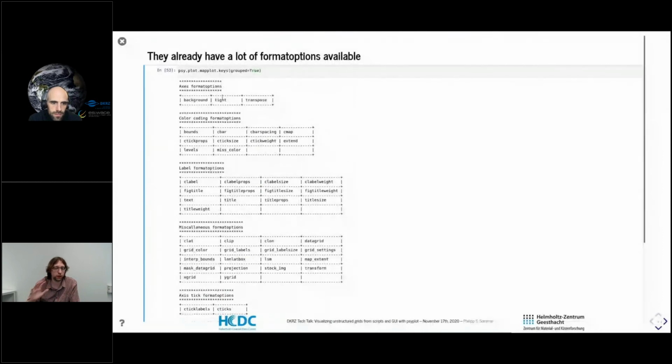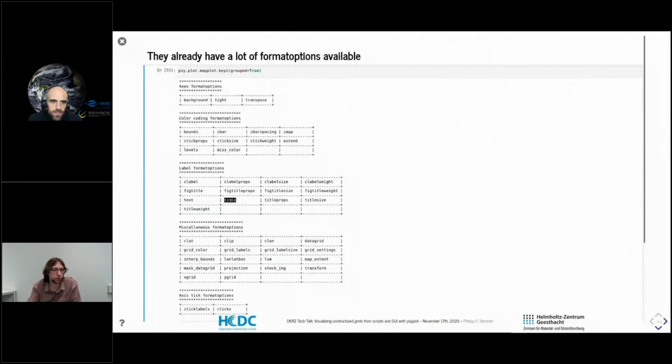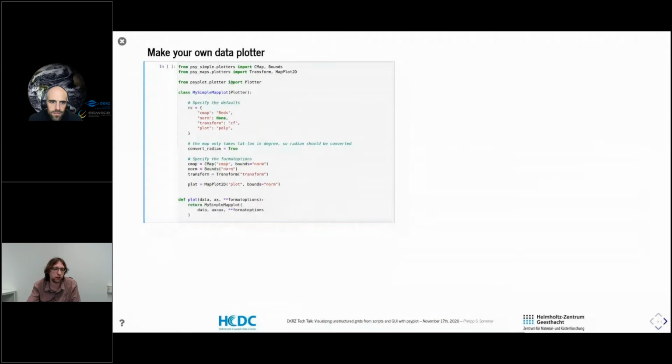Okay, so to work basically as a standalone thing, you can make the visualization yourself, right? But maybe you don't want this, right? So you already know how you want to set your title. Okay, so there's no need to do this via psyplot. So this is the strength of this modular framework, basically, that you can just extract the format options that you need. So right, these are just all subclasses of format options.